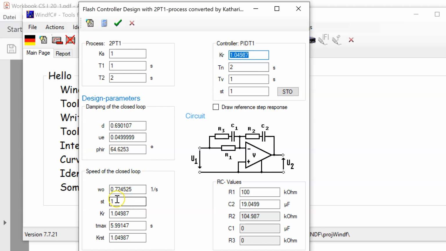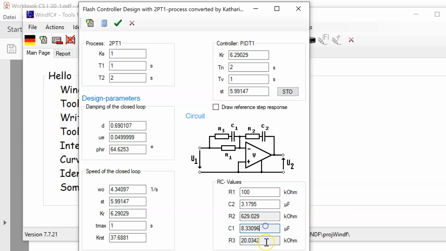If you say, okay, I want to be ready after 1 second, type in your second and leave this field by clicking on another field. Then you see: use this controller gain and this step depth value, and realize your system with these resistors and capacitances.